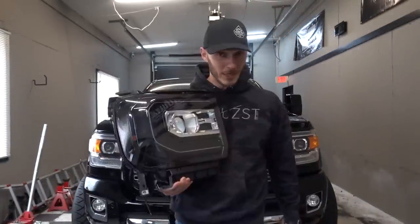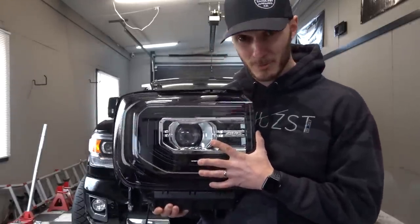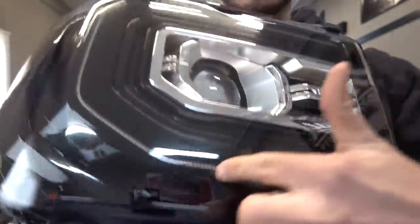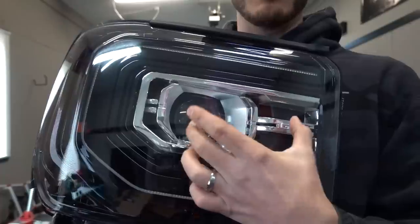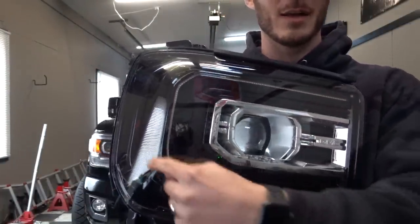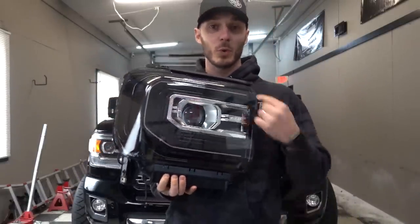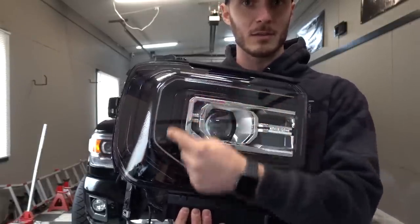Originally I was feeling courageous and wanted to separate these myself, but these newer headlights aren't sealed with butyl like they were back in the day — now it's called permaseal, and the heat-up-in-the-oven method doesn't really work as well on a set of headlights this expensive. You can see we painted the entire housing; the orange amber reflector on the side has also been painted, and we decided to leave chrome on the insert of the actual lighting bezel. While it was separated, we installed a set of Diode Dynamics switchback light strips running the entire way around — providing a brighter daytime running light that stays lit at night but also operates as a full switchback, versus factory where just the lower third acted as a turn signal.